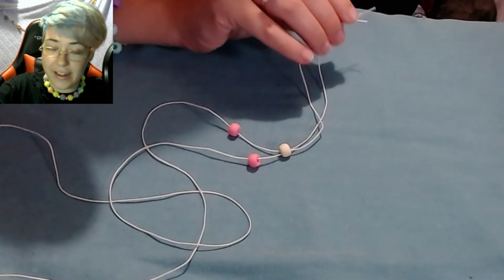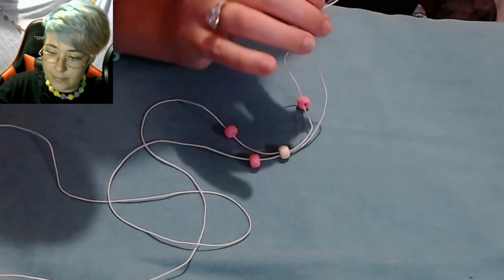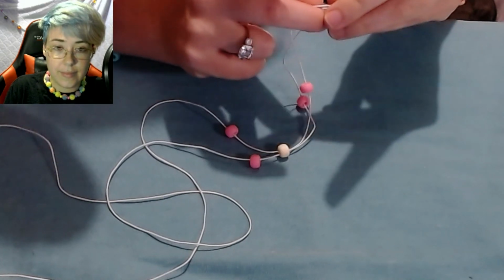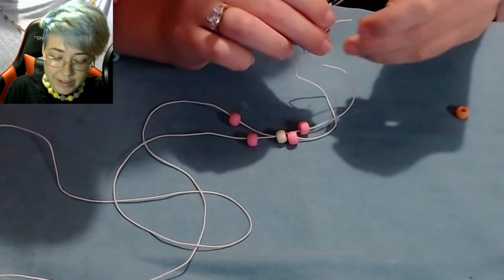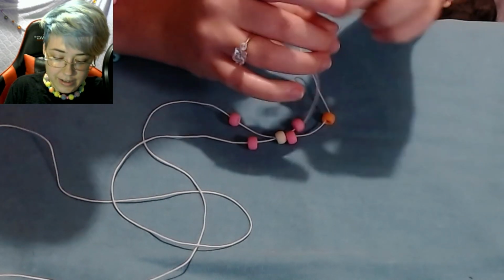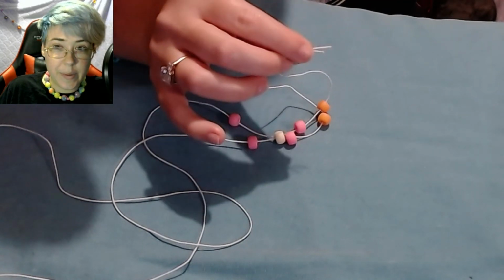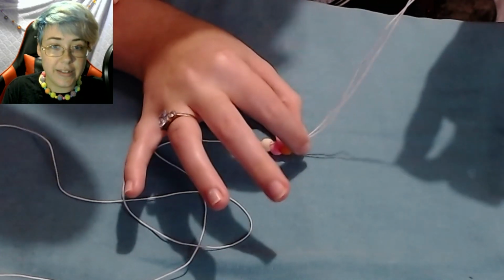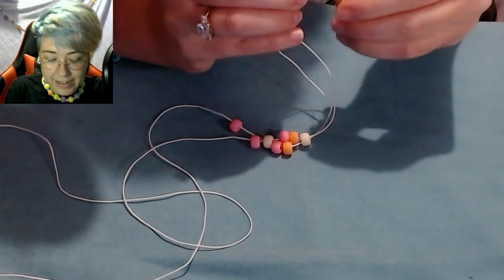Then add a pink onto each end. Now my next flower is going to be orange, so I'm going to place an orange onto each end. Then place on 1 white center bead onto both strings at once. Then 1 orange on each end.